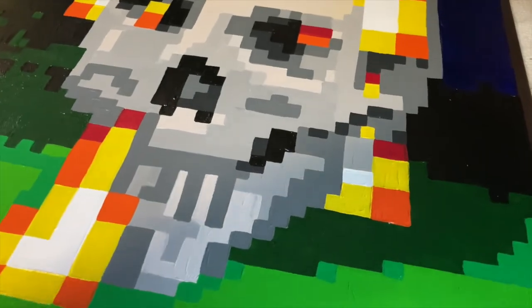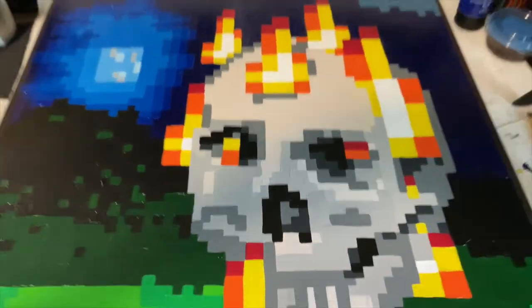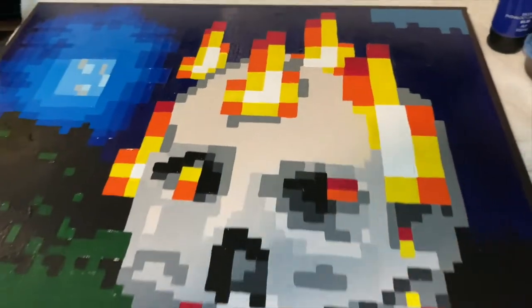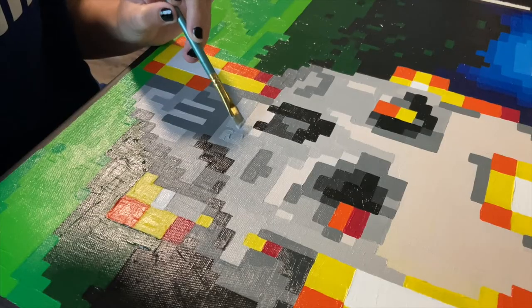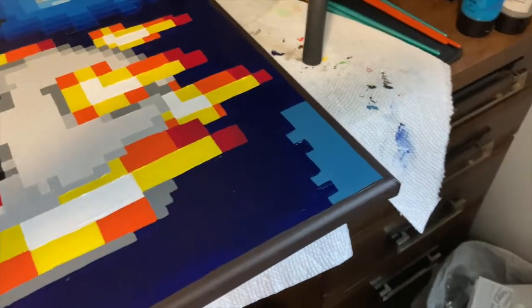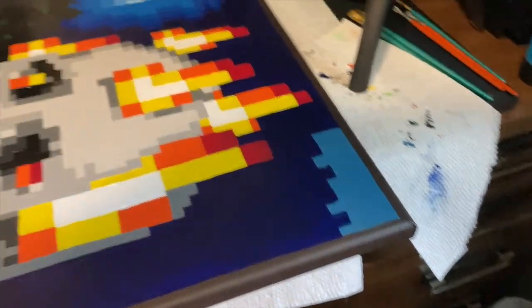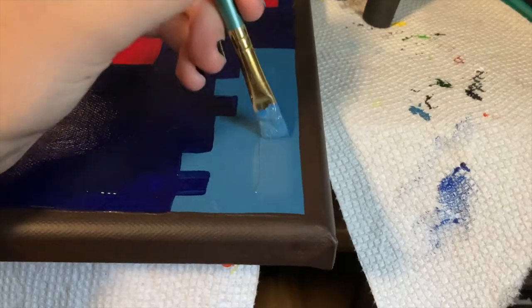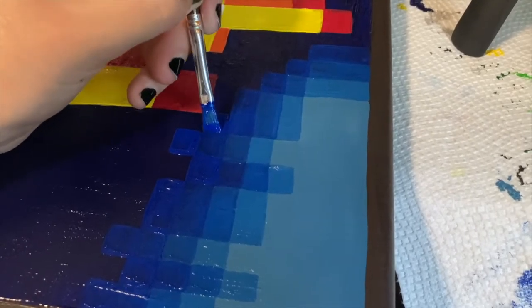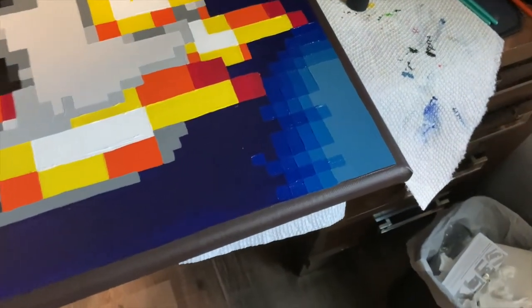After going over the dark grays and the blacks again, the lines look a lot cleaner, and now I just need to go in and fill the lighter grays, and I want to fix the off-white because I don't really like it anymore. I just realized I haven't blended the top right corner yet, so that is next on my to-do list. This looks way better now, but I'm going to need to add another coat of the dark blue because the paint is still thin in a couple spots.